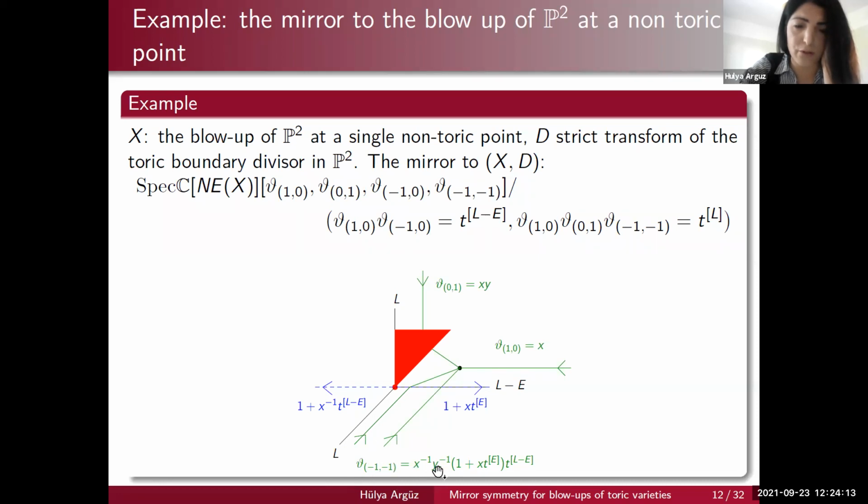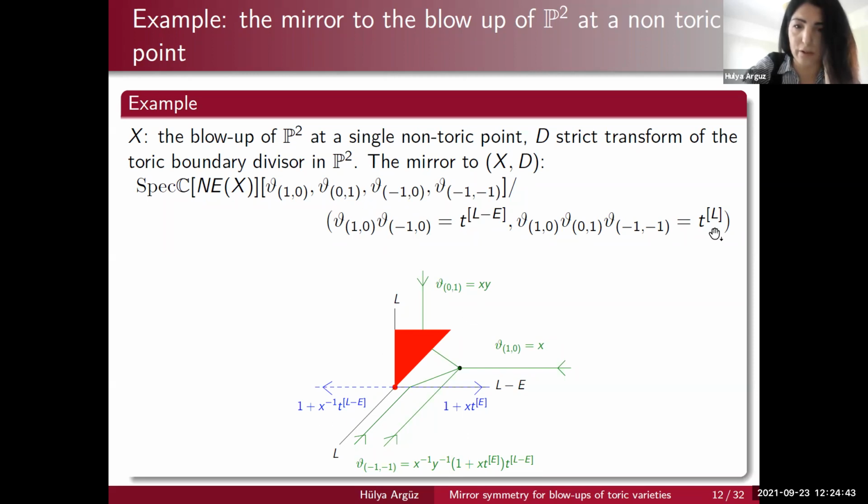And then there are all these walls when you write your theta minus 1 minus 1. You come from x inverse y inverse, so there's this one here. You have the option to just go straight and take the contribution from the kink. Or another possibility is you multiply it with this and then take the contribution of the kink. So you multiply x inverse y inverse with this wall, and your theta minus 1 becomes this function. Then these are your 4 theta functions.